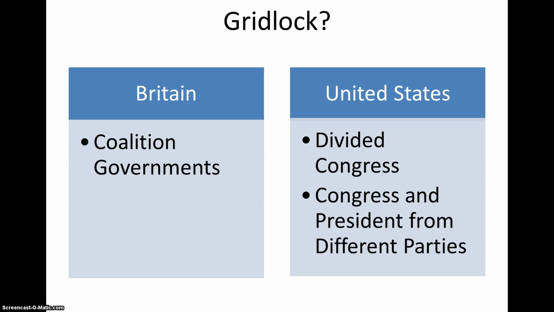And so you could see that the parliamentary system is dominated by one political party, and the political party that controls the legislature also elects the executive. And so there's a lot less division within government, whereas in the United States, especially because we have checks and balances, separation of powers, it's possible for different branches of government to be controlled by different parties. And so that is the difference between the American electoral system and especially the British parliamentary electoral system.